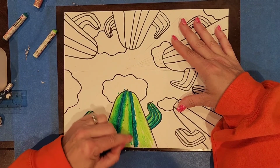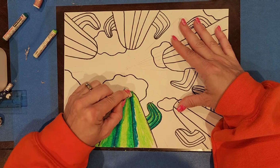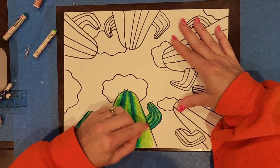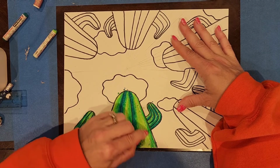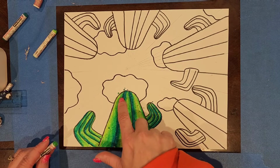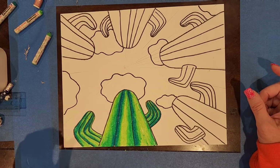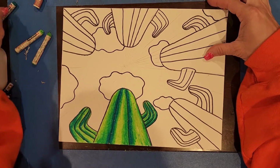So, see how we still see the yellow-green color? On the edges, the colors mix together so that it's not just lines of color. And see these little parts of the oil pastel? That's where you take it and you dump it in the garbage. Continue doing this for all of the different cactus.